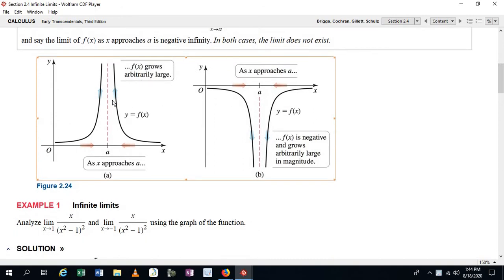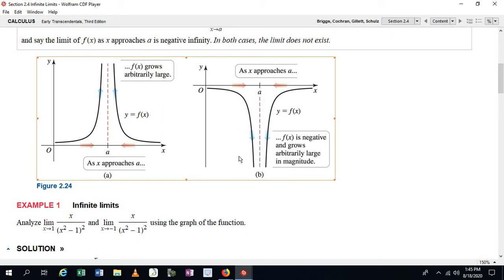Suppose you have a function, f of x, whose graph looks like this. Let's look at what happens to the y value for this function as x approaches a from both sides of a. Say you approach a from the right-hand side. I think you can see that the y value is just going to get larger and larger. So it's approaching infinity, right? The y value is, as x gets closer to a from the right-hand side. But that's also the case if you approach a from the left-hand side, right? The closer you get to a from the left-hand side, the bigger and bigger the y value gets.